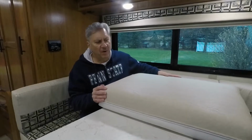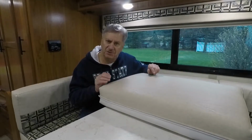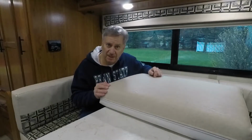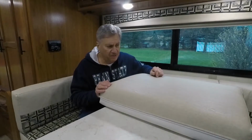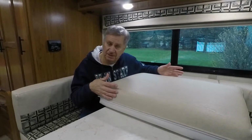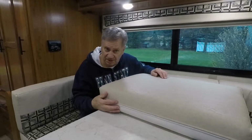On that website, it had a lot of interesting things, like how do you measure properly for replacement foam. If you measured your cushions and you knew the exact size that you needed, you could order it to fit. So in other words, they would have the foam all cut to fit your individual cushions.